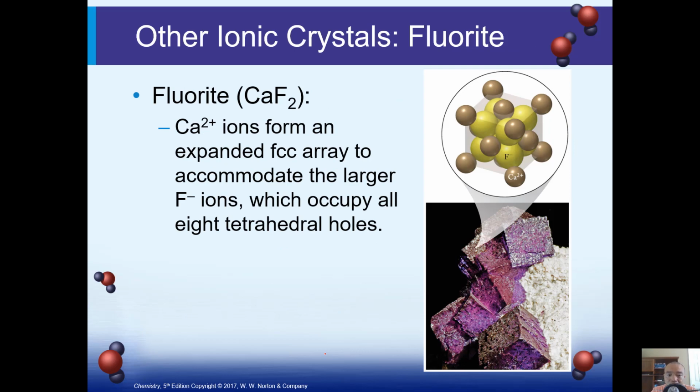For fluorite, calcium fluoride, CaF2, it exhibits a face-centered structure in which the calcium ions form an expanded face-centered structure. The calcium ions are actually not touching each other. At the same time, the fluoride ions, represented in green here, occupy all 8 tetrahedral holes within the unit cell, as you can see over here.